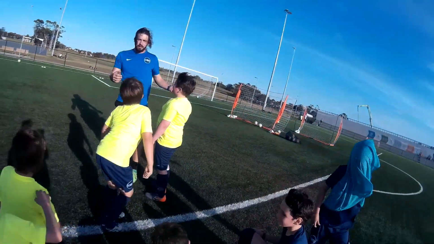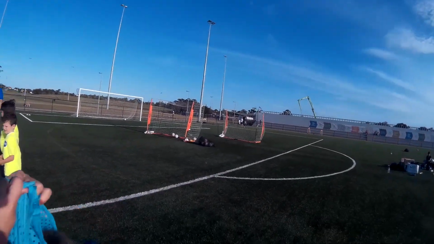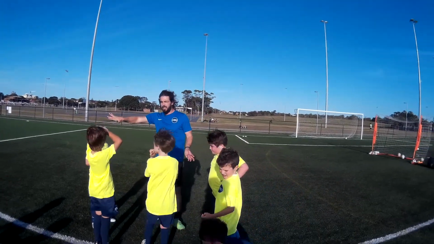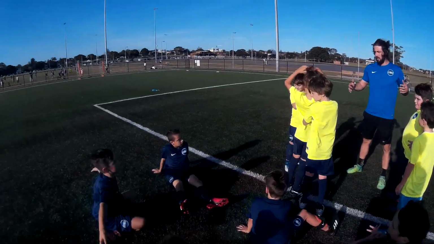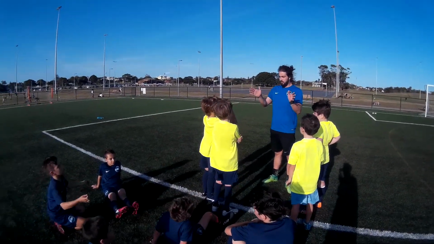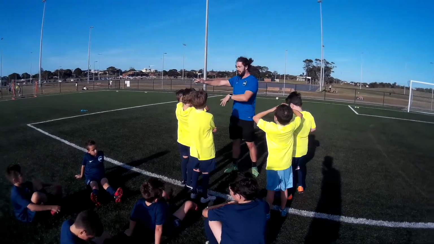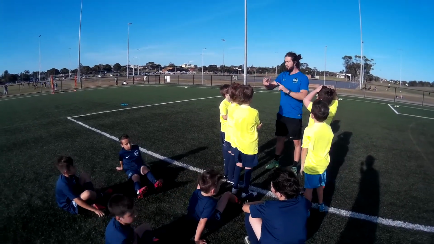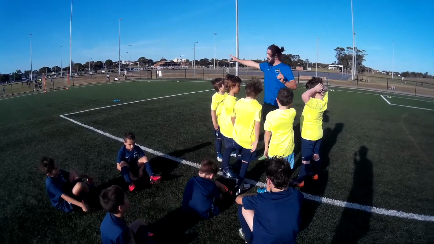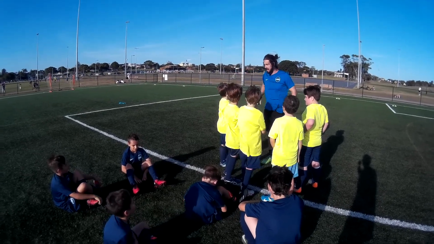Right, now listen up guys, this is important. What's different about this pitch to a normal pitch? Two goals, okay, which means he's got two areas to dribble it, two areas to attack, isn't it? So you can attack one side or you can attack the other side. If you can attack both sides, what do you want to try and do with the ball as much as possible? Spread it, change the play. You've got lots of space on the wings here, so I want to see you spreading the play, switching the point of the attack as many times as you can. Try and confuse the defending team, okay?